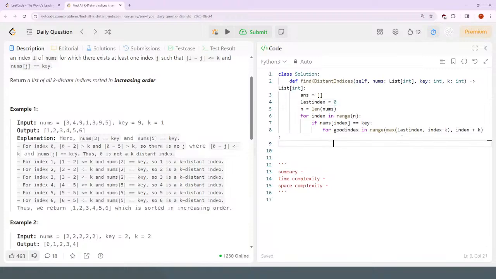And so the first time this runs, max of 0 and maybe a negative number is 0. 0 up to index plus k, so that can be correct. Current index is 0, k is 1, it goes up to 0 plus 1, which is 1, which is not correct. I think it's index plus k plus 1.